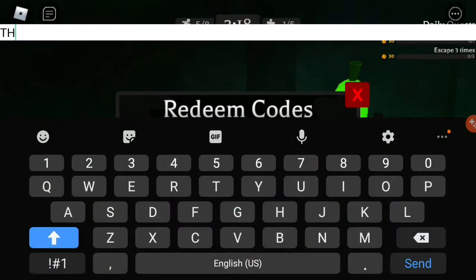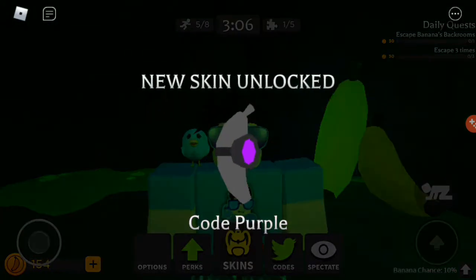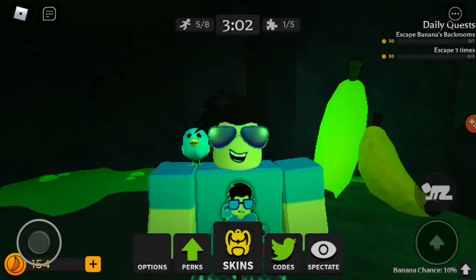The second code is eggplant color. This code will give you some purple color as a free in-game reward.